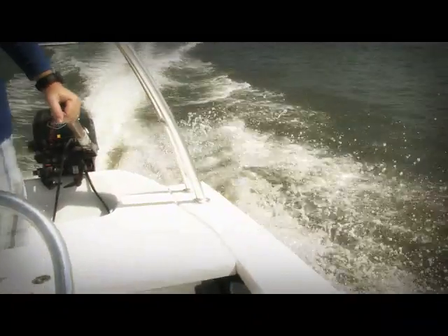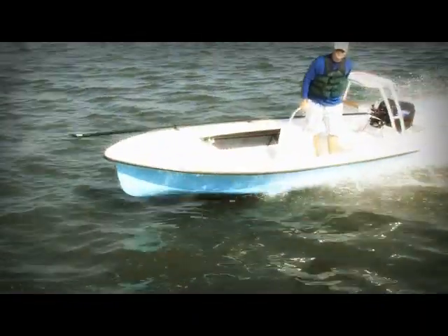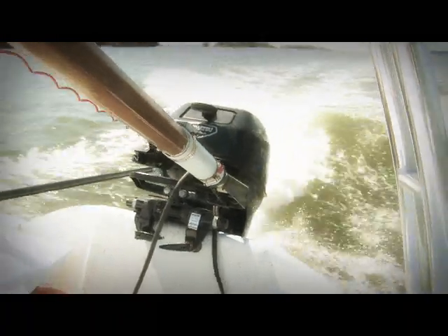The boat has pulling strakes that help it track while pulling, but also help in the curves and corners. You've got to take the boat off plane a little bit, let those strakes dig in a turn, and you can cut it real sharp and hard. You don't want to run full open in a quick turn because it's going to skip a little on you because of the flat hull.